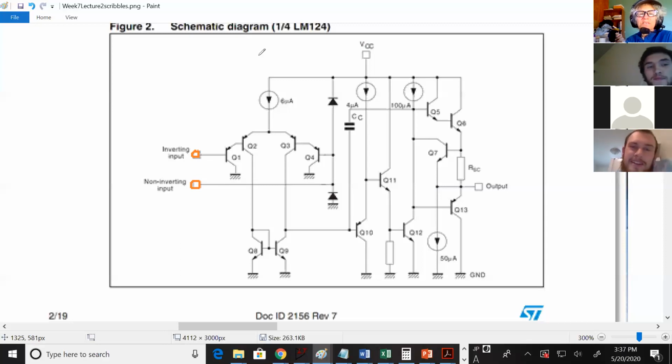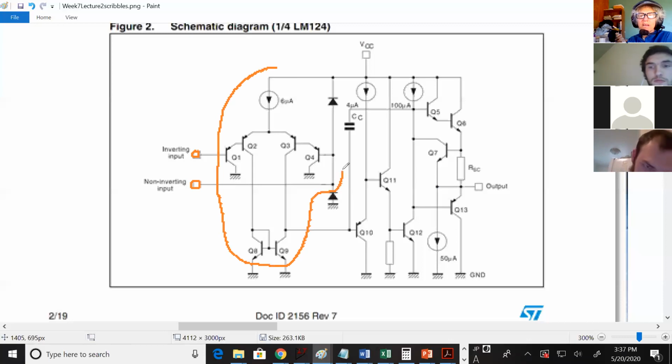Okay, so let's try to circle the whole thing. What do I circle? Include all four of the PNPs and the two NPNs at the bottom. And the current source. Yes. And again, if it doesn't go rail to rail, if it doesn't go all the way up to the supply and all the way down to your lowest voltage, you probably don't have everything circled for that stage.